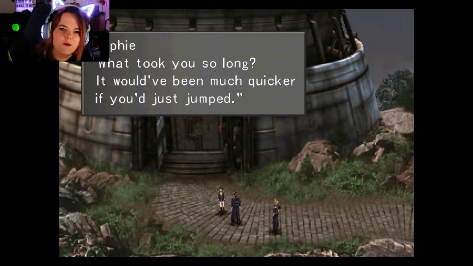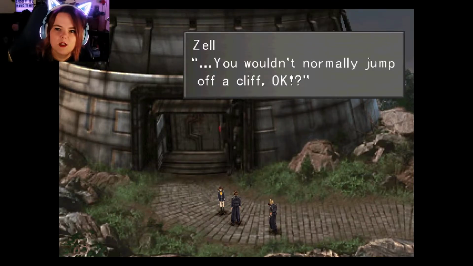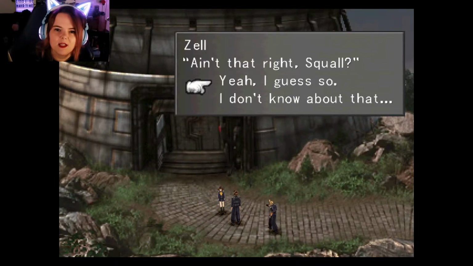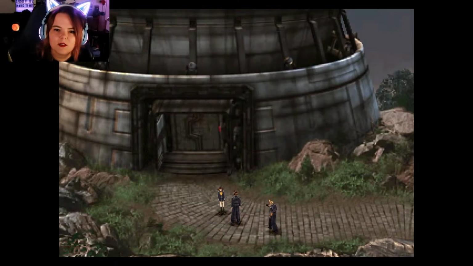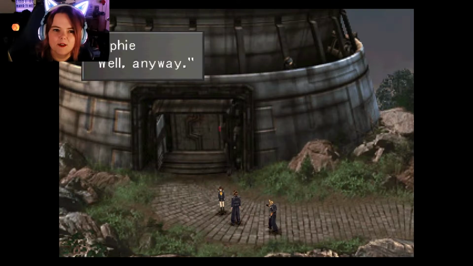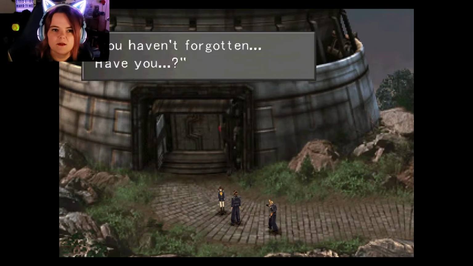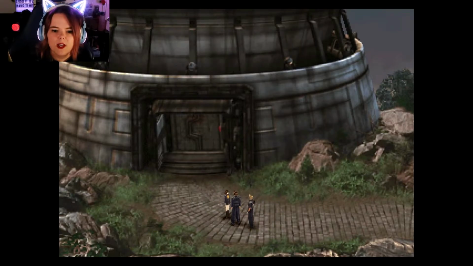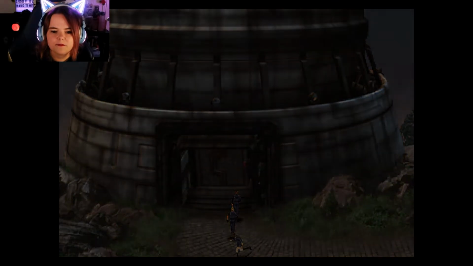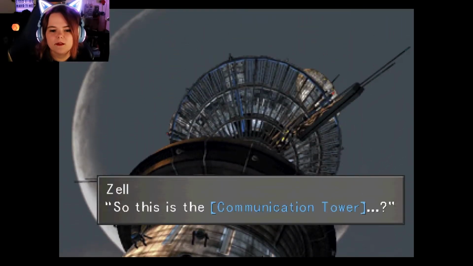What took you so long? It would have been much quicker if you just jumped. Much quicker, please. You wouldn't normally jump off a cliff, okay? Ain't that right, Squall? Yeah, I guess so. I don't know. Well, anyway, let's get going. Besides, XP. No, I equipped everyone a summon. I gave everybody a summon.